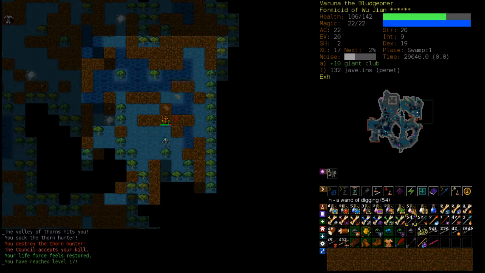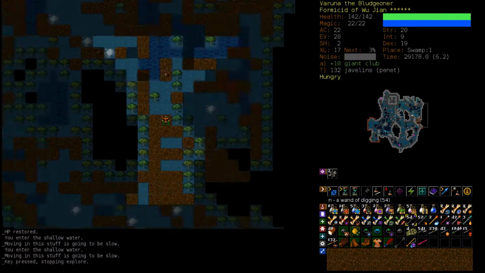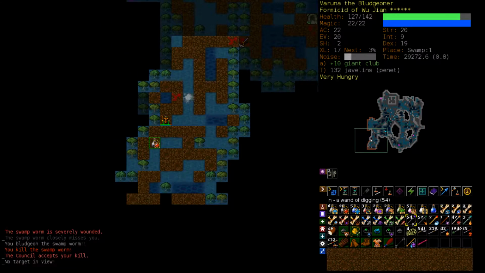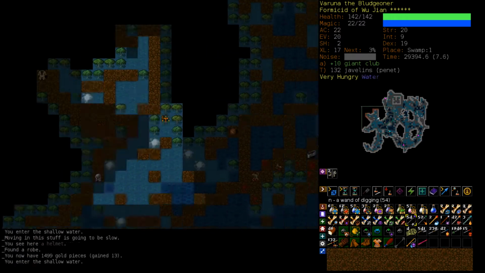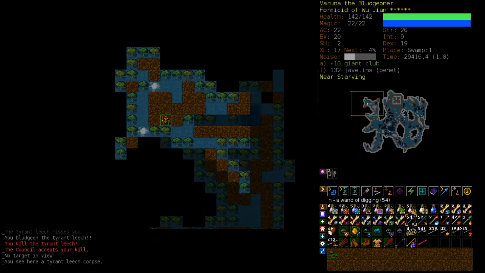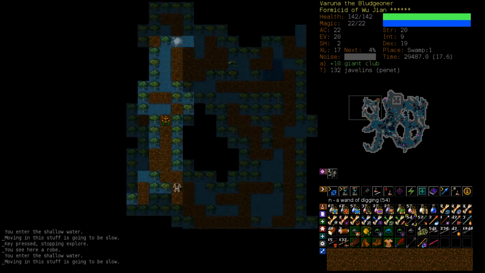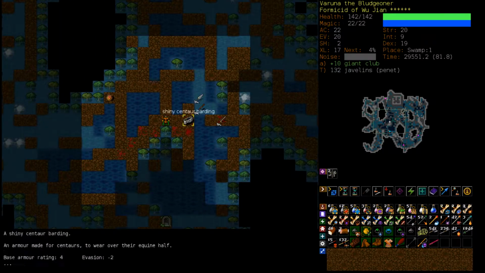And we get the kill. Easy enough. There we go. A lot of Thorn Hunters for the first level of the swamp, but oh well. More experience, I guess. Let's fight this Tyrant Leech, get some food here. Maybe I should play faster if we can deal with Thorn Hunters and Hydras that easily.